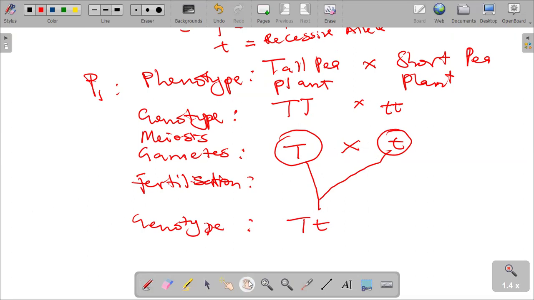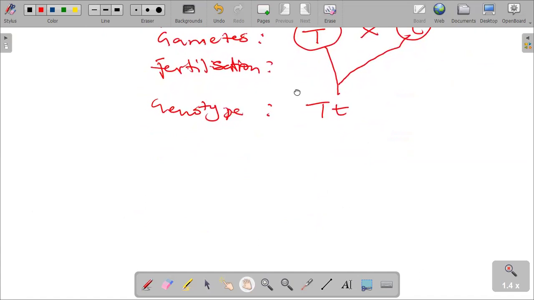So what is the meaning of this genotype? The genotype must always give us the meaning of the phenotype. The phenotype is the interpretation of the genotype, the representation or the expression that is given from this, which is going to mean what?